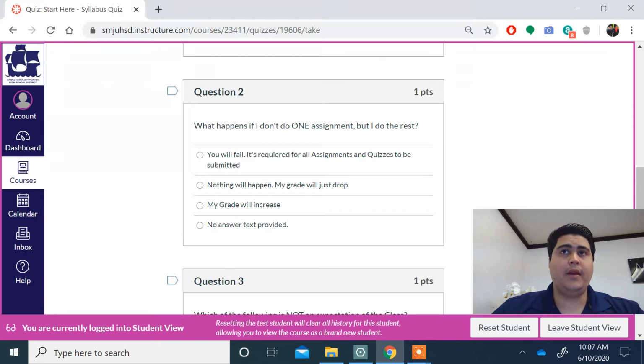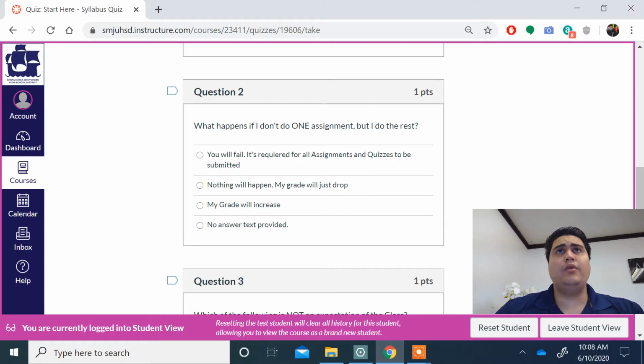So if you miss one assignment, you're pretty much missing 3, 4, 5 assignments in a normal class. It's important that you actually do and attempt every single assignment.